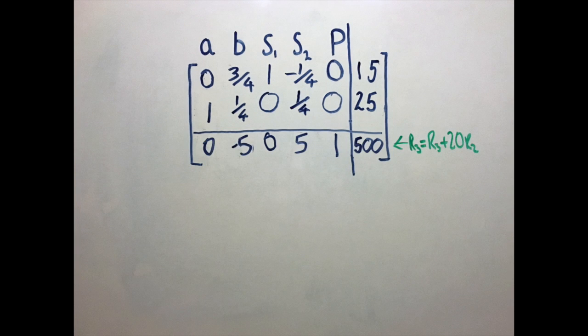The current state of the tableau corresponds to where we were in the graph when we reached point B. You can see there's still a negative entry in the last row, which means we haven't reached our optimal solution yet, so we repeat the process.